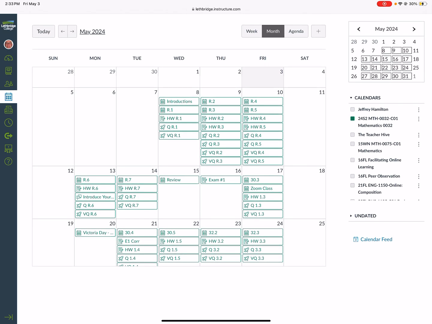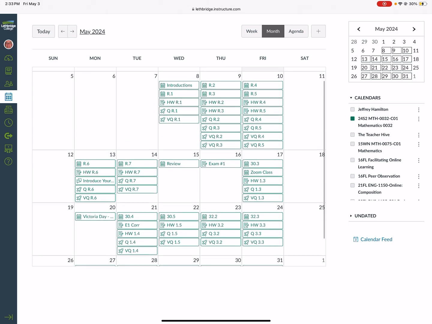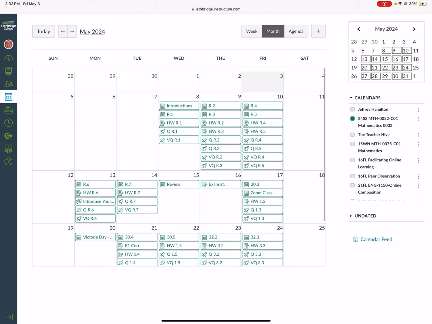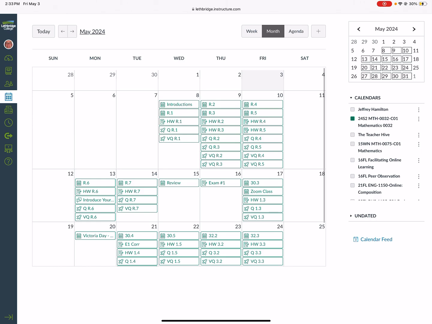So if you look at it, we're starting on May 8th, and then already by May 16th, we're into exam number 1. And then exam number 2 follows fairly quickly, 2 weeks after that, on May 30th. So you can see each day what we're doing. Most days we only have one concept, but you'll notice on the 9th and the 10th, we go through 2 concepts on those days. And so there'll be quite a bit of homework.